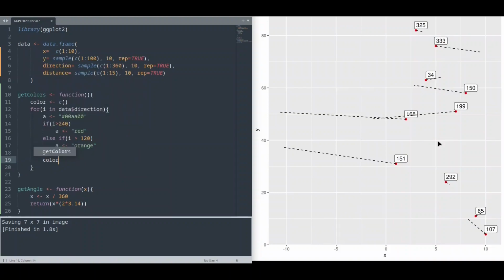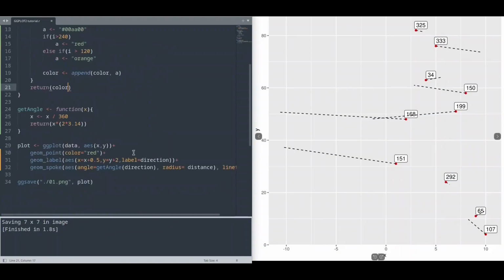And finally, I want to add that color to my colors. Append to color the value of a. And at the end, I want to return color. Okay.